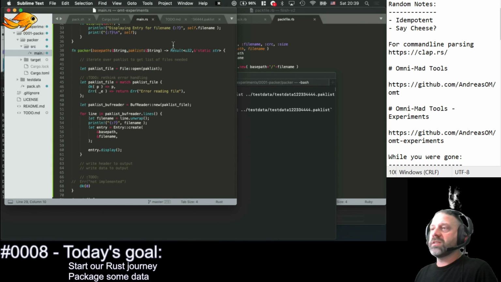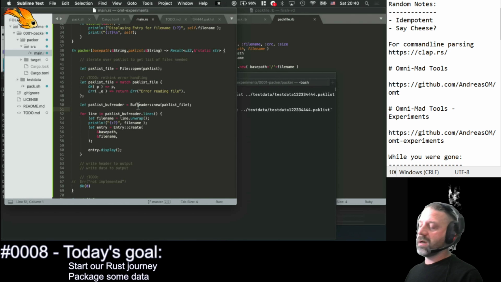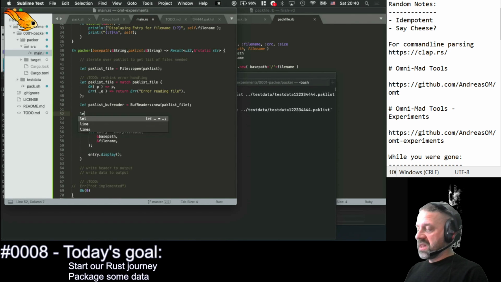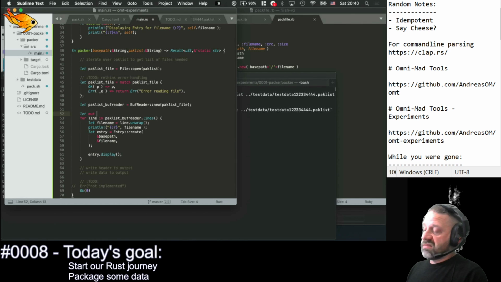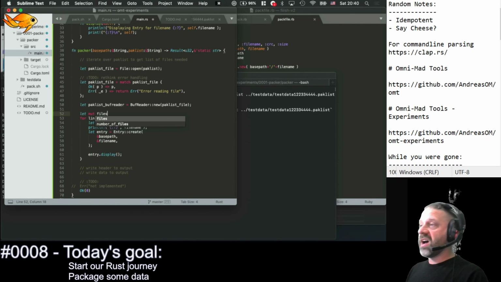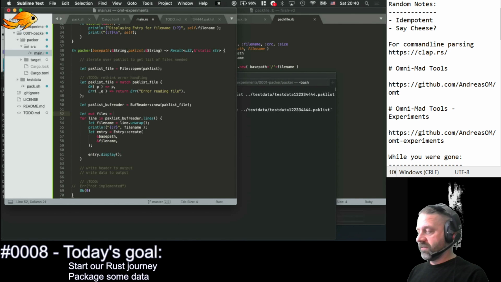So what data container do we want to use? Probably we just want to use a vector. So what we want here is let mutable files equal vector new.